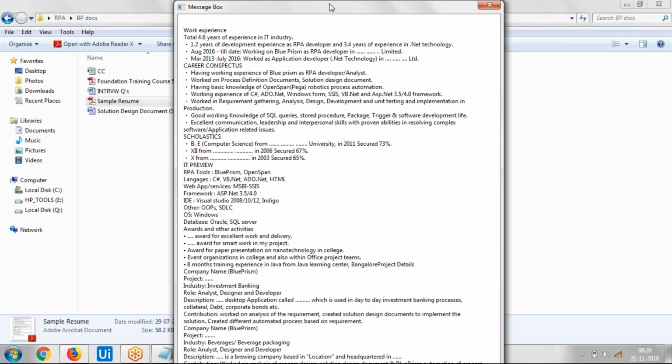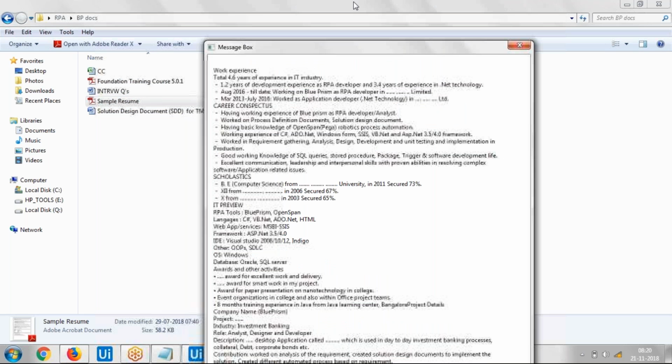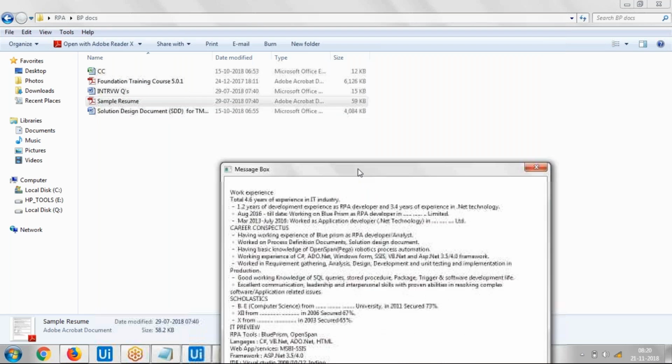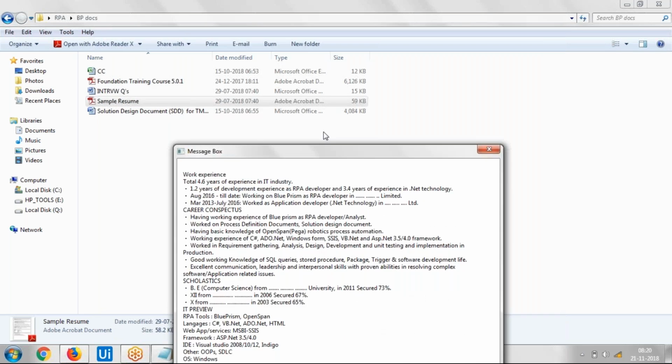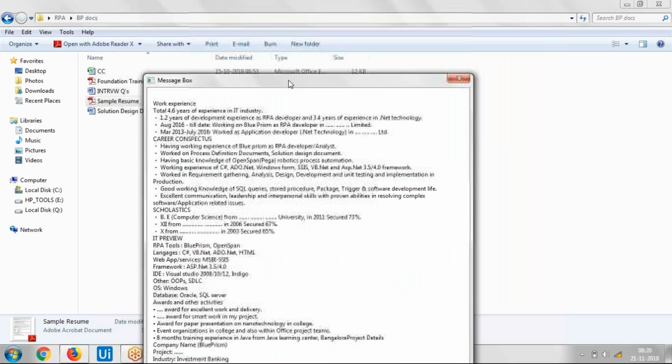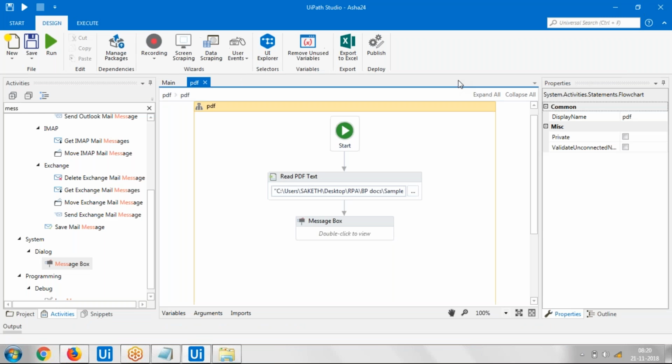Okay, so now see, it has given all the output. It has read from the PDF and is displaying it in a message box. So don't forget, this is the message box which we got once we executed. Whatever the file size is, if you can wait, it will read it for us.